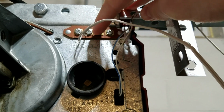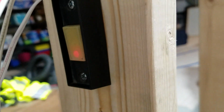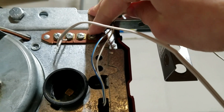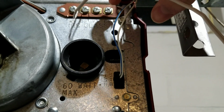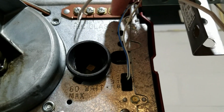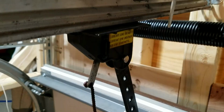Terminals 3 and 4 are for the deluxe wall consoles. You can see here, I just have a basic button. But some consoles have the option to control the lights on the opener and also lock the opener. So that's where terminals 3 and 4 come in. Terminal 3 is for light control, and terminal 4 is for lock control. You can see Y3, G4, and then W1 and B2. The multifunction wall consoles will have WBYG on the screw terminals. You're just going to match up the wires on those to the wires up here.